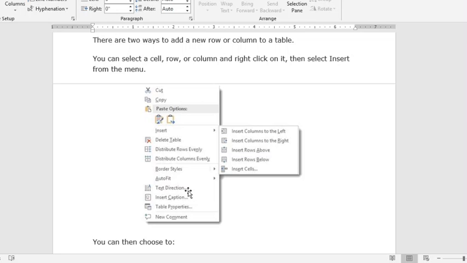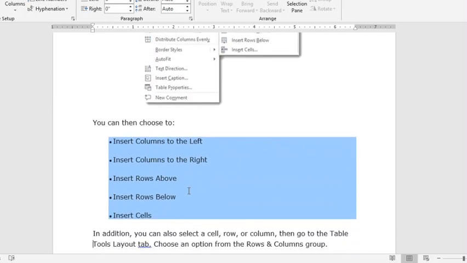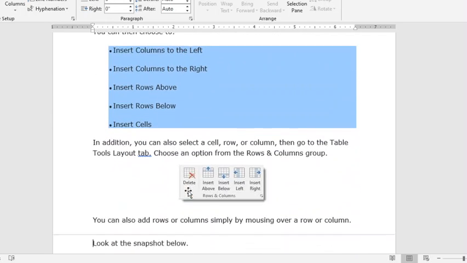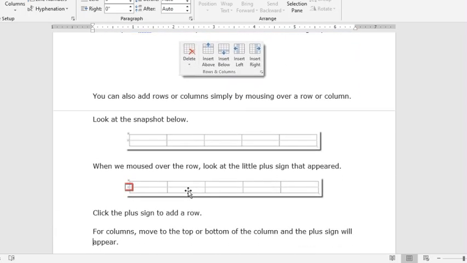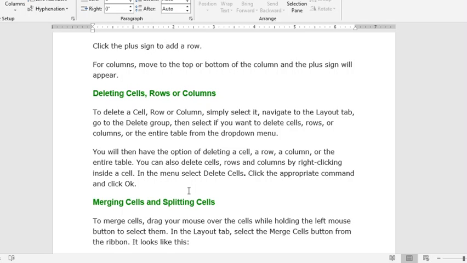You can change the colors, change the borders, and the last and the most important thing, which is not included in the previous, is something like this. These are the things that you have to change. Deleting rows and columns. Merging. Merging means you need to combine these two rows into one, but it doesn't affect the whole table.